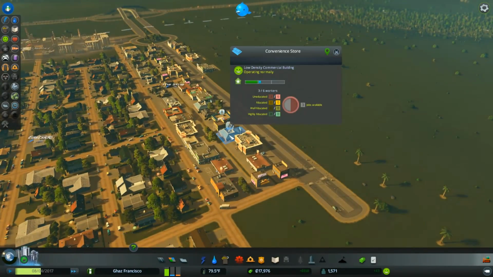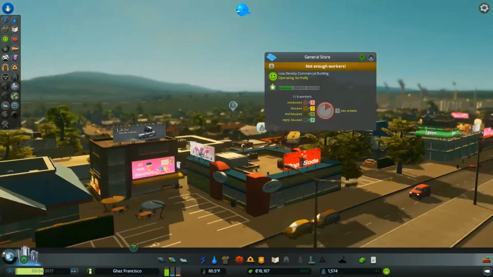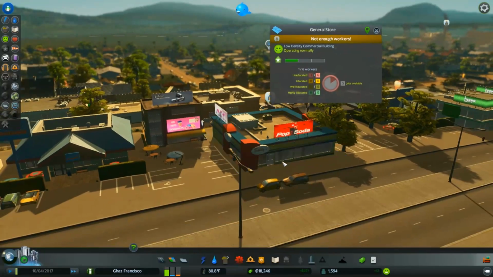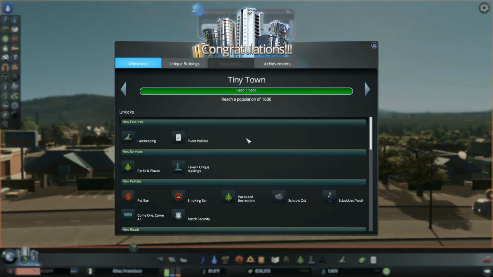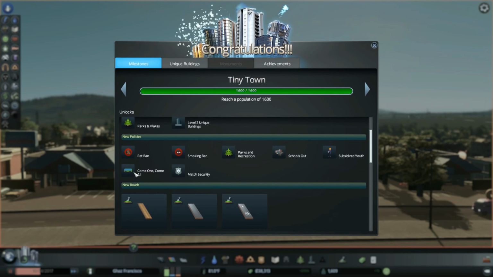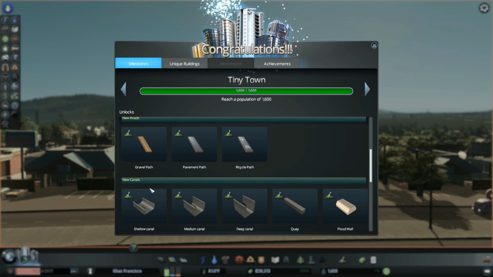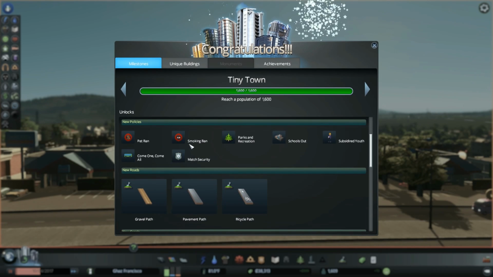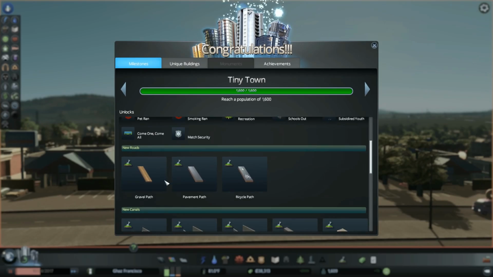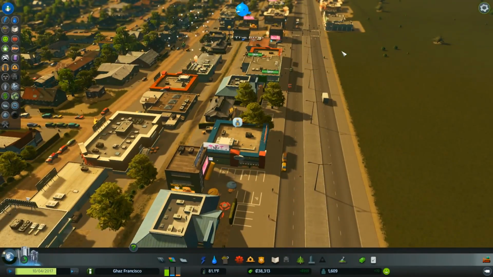We're having a little bit of trouble getting people to work at the convenience stores. And at the general store, Sally's General Store. Okay, I guess that's not a diner, that's a... looks like a grocer's. Tiny town, yay! Opened up landscaping, but parks and plazas. That'll allow me to start beautifying the area. I can also put a smoking ban down. I'm not sure that I need to worry too much about that just yet. That'll mostly help me with my city's health. The pathing, though, might be a little bit more important.